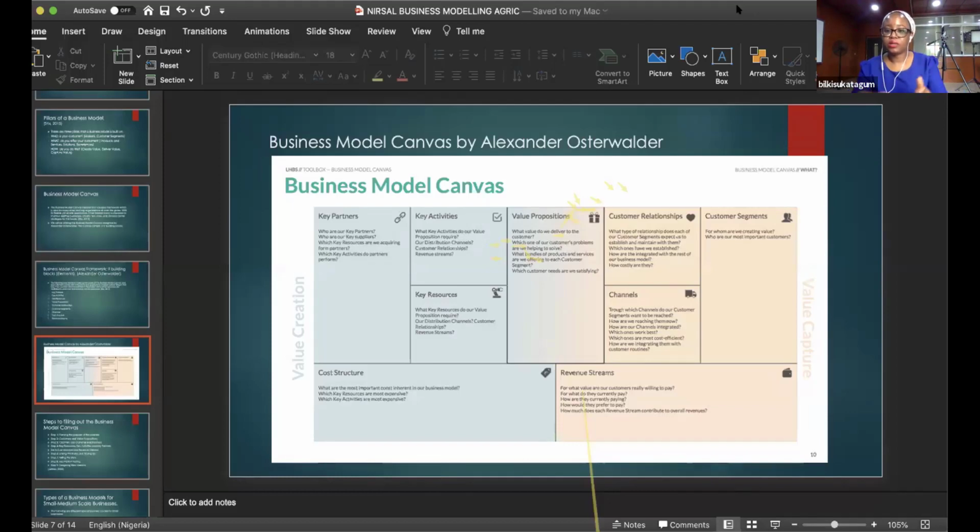And smaller businesses, maybe if it's food, you're a caterer, or you're selling cake, you're a baker and stuff, your distribution channel is shorter. You're selling directly to the consumer itself and giving it to them. It's not long. But companies like Coca-Cola is usually very long. You have your manufacturers, you have their wholesalers, and then you now have the retailers before it actually gets to your customer itself. So you need to state, okay, what channel is it that is going to get to your customer itself? How are you going to reach them?